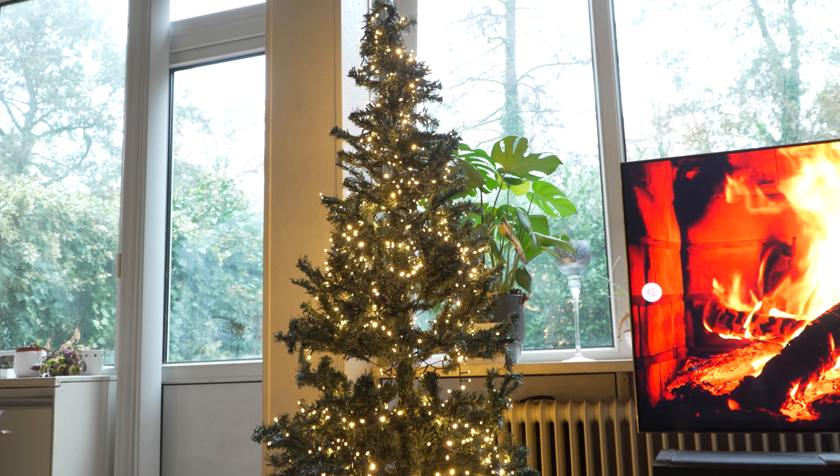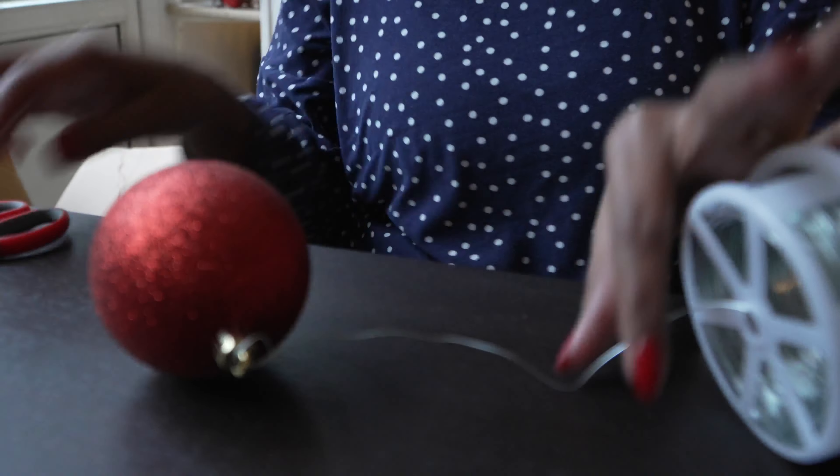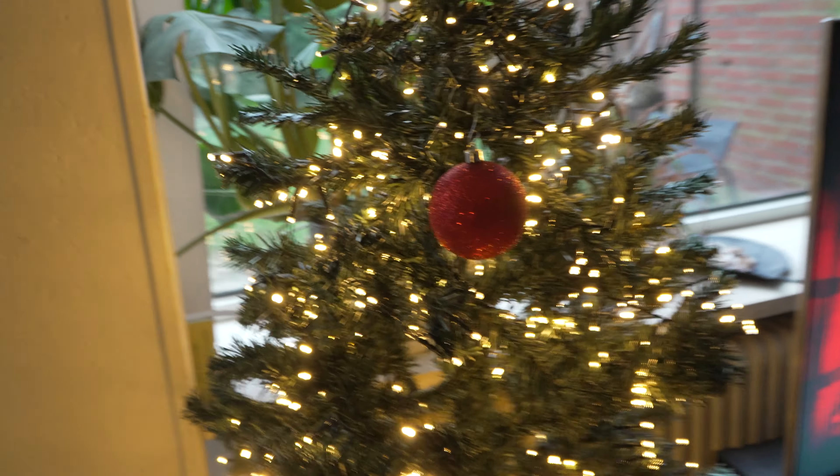I started adding some fairy lights to the Christmas tree and now you're gonna see in a few seconds how it looks like. When I started, I thought Christmas ornaments have a hook — I have a hook on the Christmas tree — but I see I don't have those, and I have so many ornaments to stick on this thing. I think I found it. So this is a soldering wire. My husband uses this to solder things. I can use this wire to make a hook for each and every ornament. The very first ball going on the tree — it's hanging, woo-hoo!